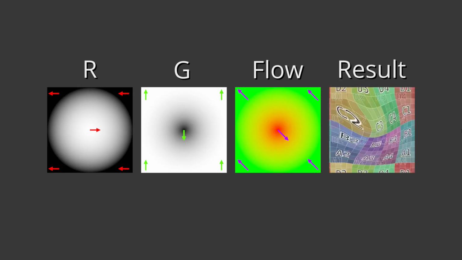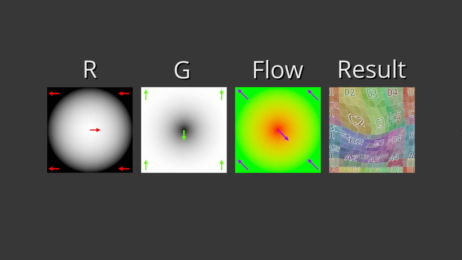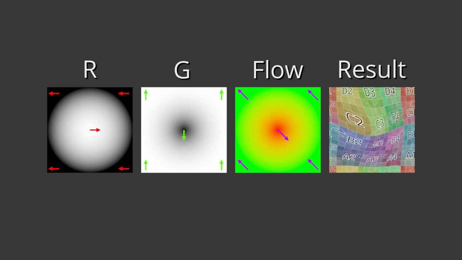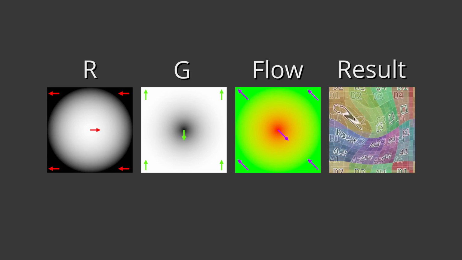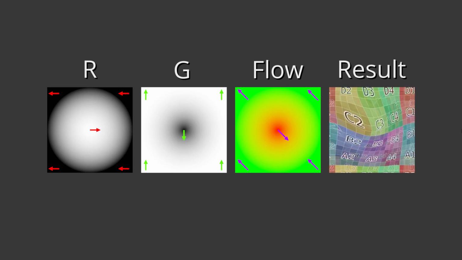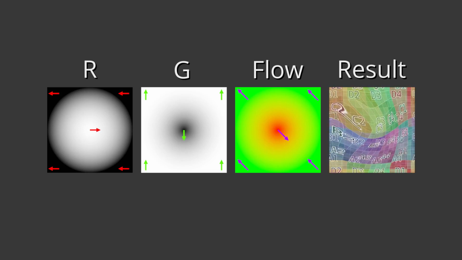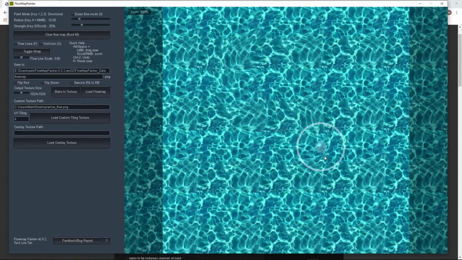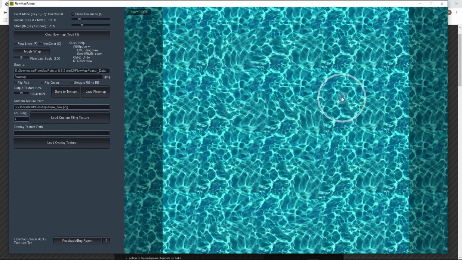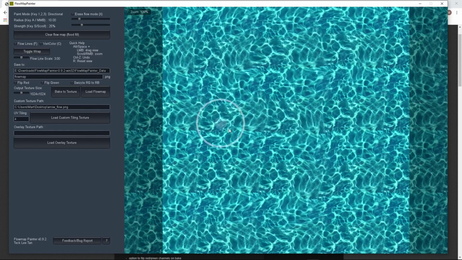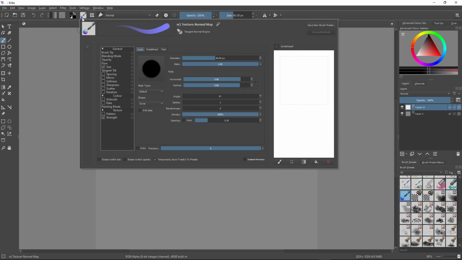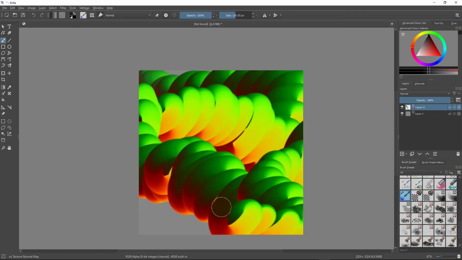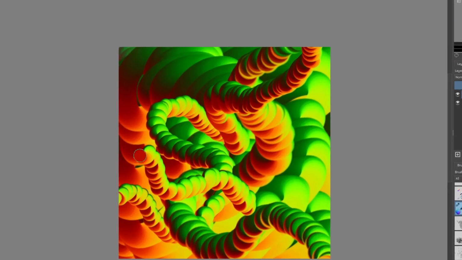Flowmaps, like normal maps, are simply vector information encoded as color values. Standard flowmaps tend to occupy two channels, red and green, for X and Y respectively, with the default value for each channel being 0.5 or mid-gray, meaning that values above this will add movement along the corresponding axis and values below mid-gray will add movement in the opposite direction. Flowmaps can be made in a variety of ways, but one of the best is this fantastic and totally free Flowmap Painter tool. You can find the link in the description. Krita also has a brush engine dedicated to painting vector information just like this, except I can only seem to make hellish intestinal vortices with it.